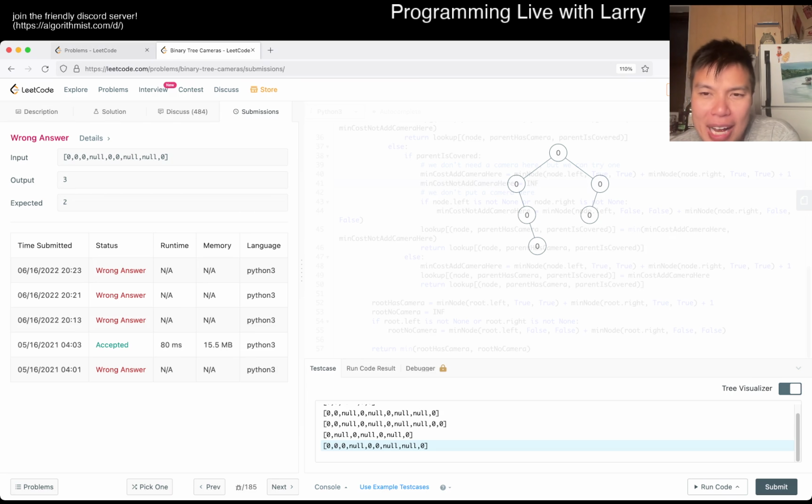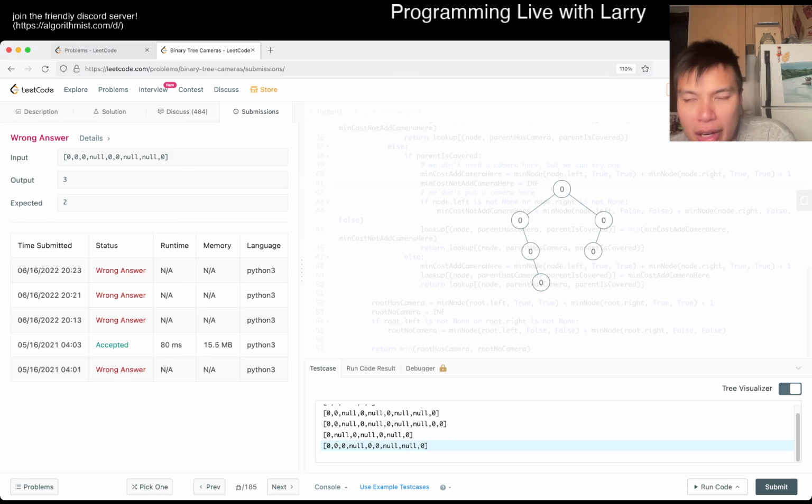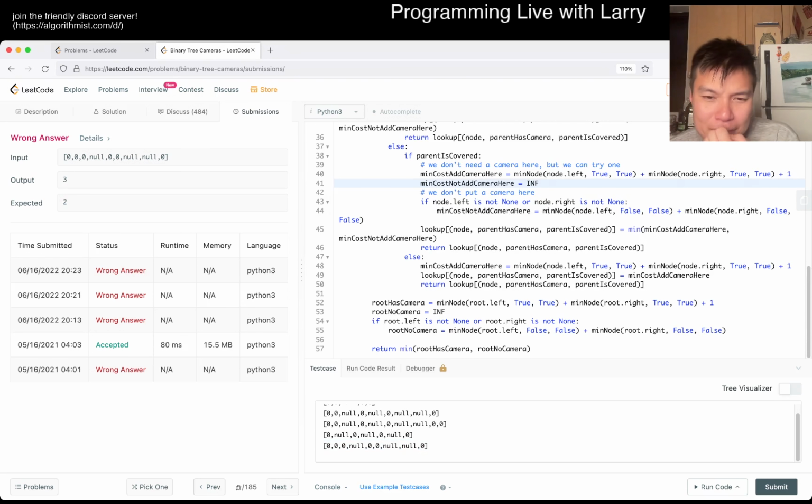Looking at this root, let's say there are 2 cases. One is we put a camera on the root, that's fine, same thing. Let's say we don't put a camera on the root, then what I'm doing is forcing both of my children to add cameras, which is not correct. What I need is for 1 to do it.